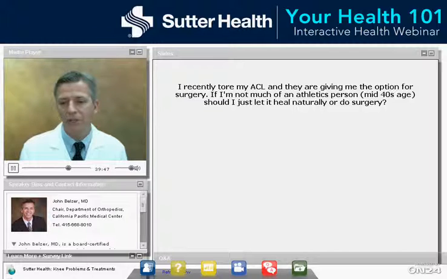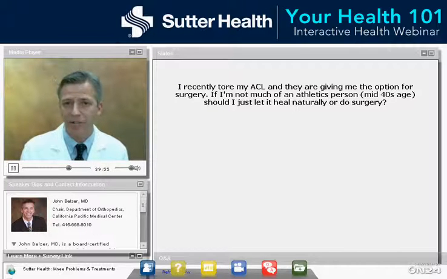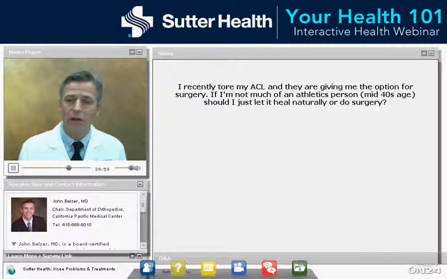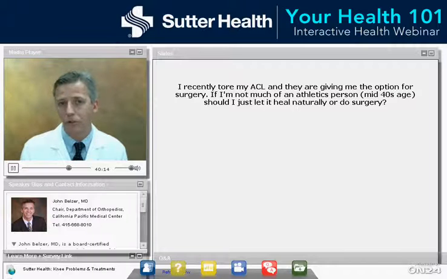There have been numerous studies showing that patients can successfully proceed without having surgery. There was a surgeon at Kaiser in San Diego named Dale Daniels who looked at patients who had ACL tears and did not offer them immediate surgery unless they had additional injuries such as cartilage damage. And he found that a large portion, approximately 1/3 of patients or more, could progress without having surgery as long as they limited their activities.